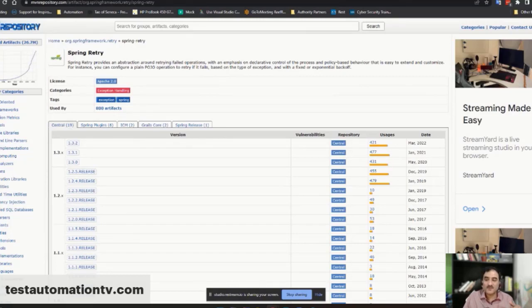So all of these things depend on the needs. What are your goals? What are you trying to do with your test automation, with the specific test automation job? So I hope that I answered your question. And if anybody else has got any other question, please feel free to ask.